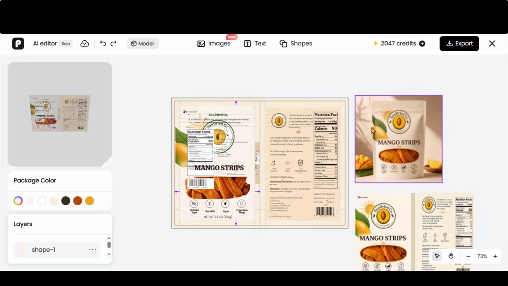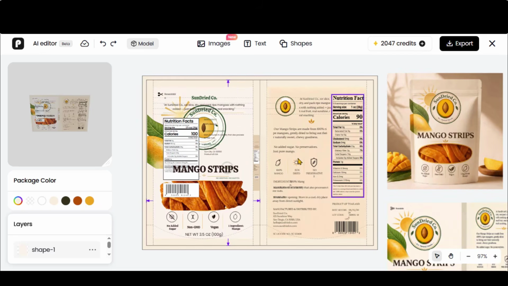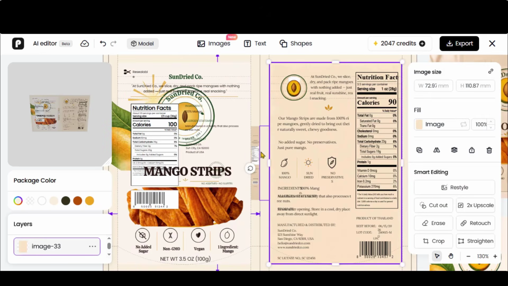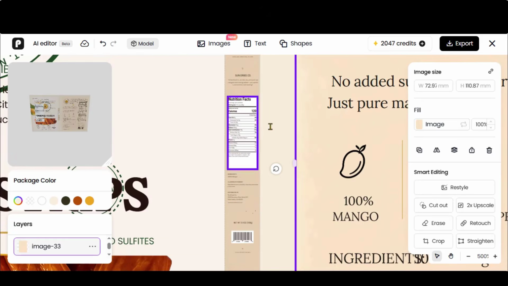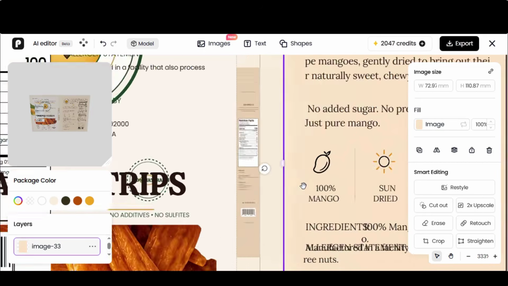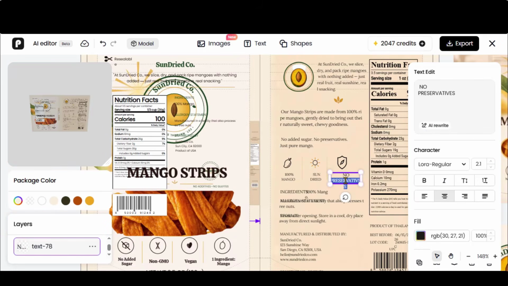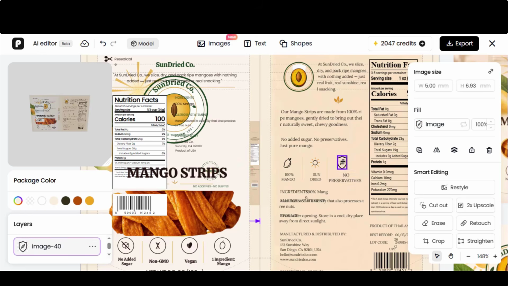After the design has been processed, it opens the editing workspace. This is where we can make more precise changes to the packaging. We can adjust the text settings, resize individual elements, reposition objects, and fine-tune the overall layout. By zooming in, we can inspect the smaller details and identify any alignment or readability problems. For example, we can increase or decrease the text size and move design elements by simply dragging them into position.